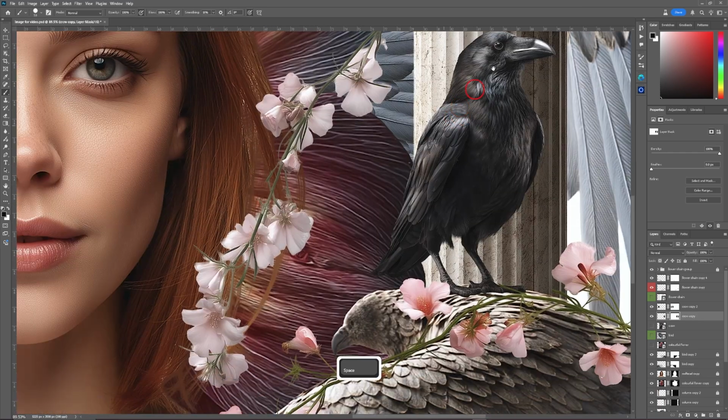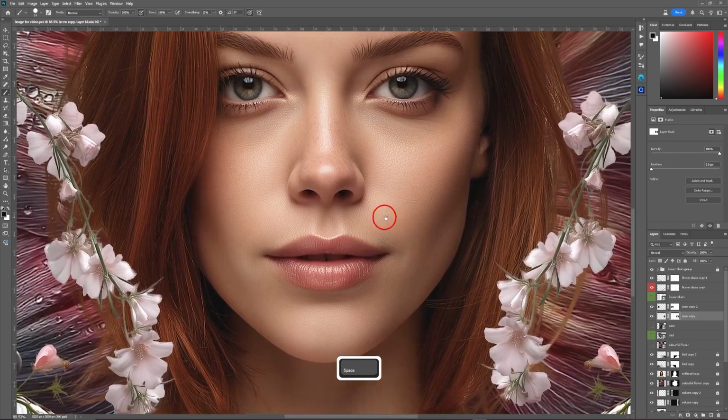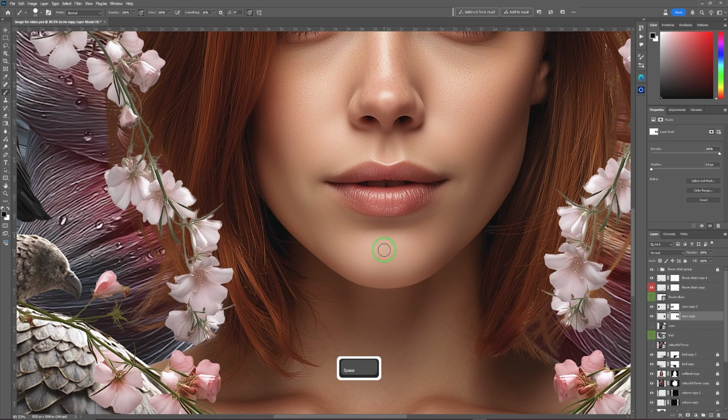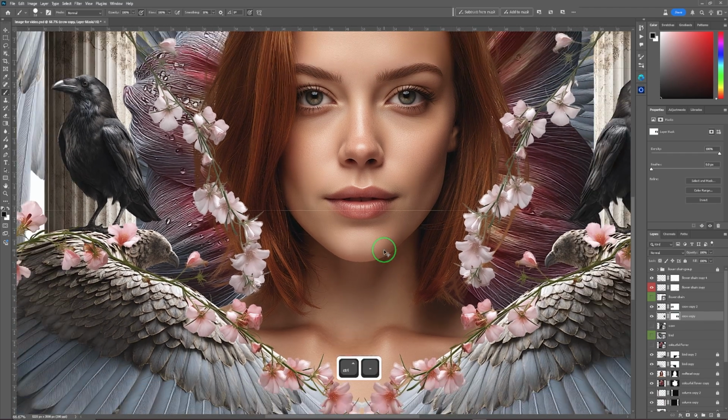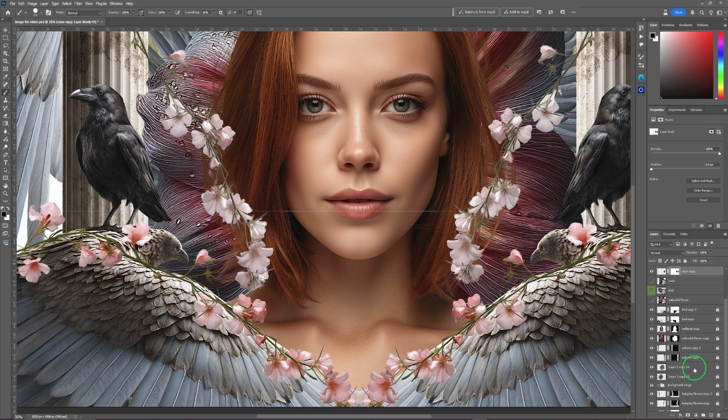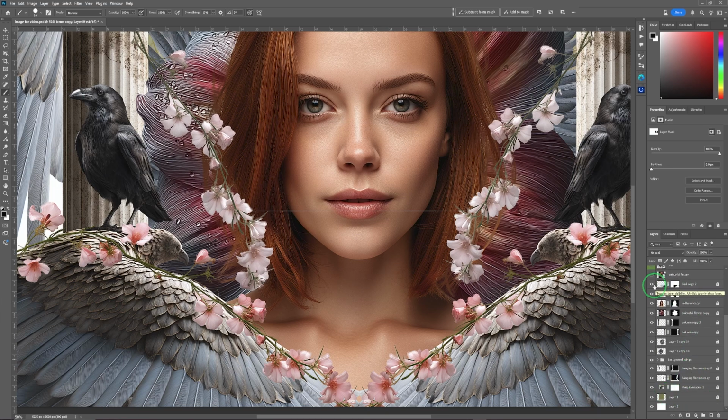You will also notice that it was through here, but now that we've zoomed in between the two birds, it is gone. So I'm going to zoom back out, and you'll notice that it's reappeared. Now, if I get down to the two birds, you'll notice that if I turn one off, one of the lines disappears.